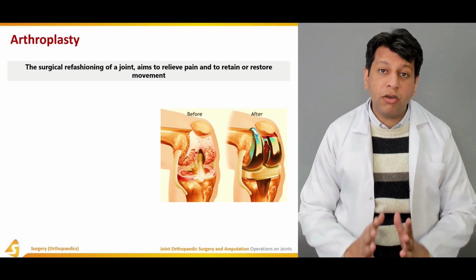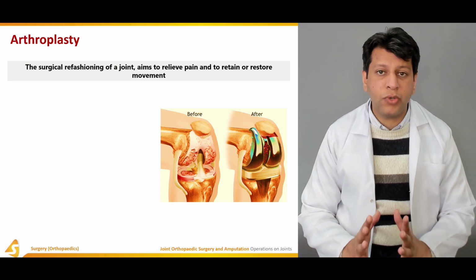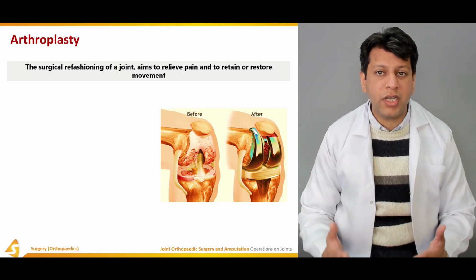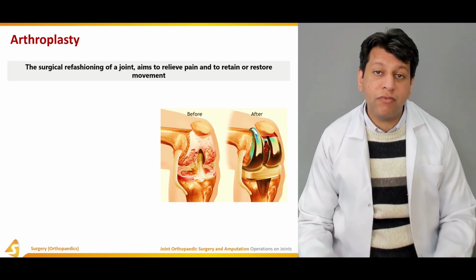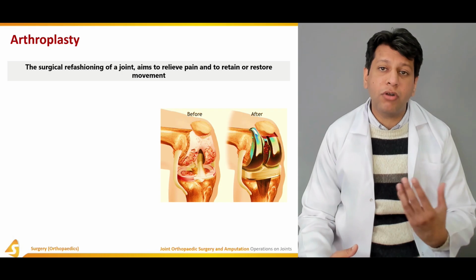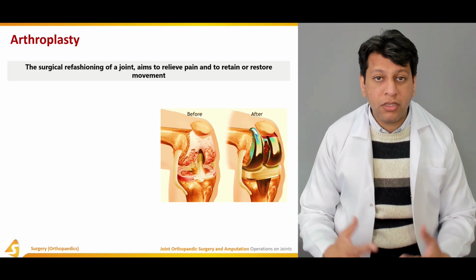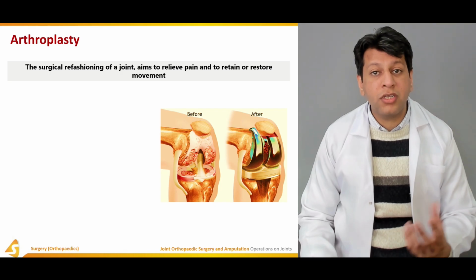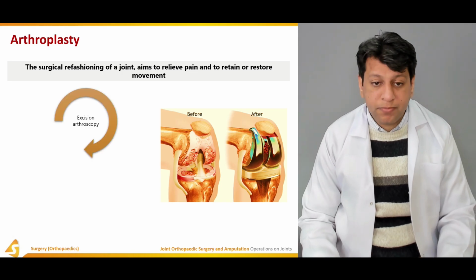So if you're doing arthrodesis, that will fuse the knee and result in a painless joint, but that will mean a straight, extended knee. That patient will not be able to flex the knee. If we go for total knee replacement, that will not only help to resolve the pain, but also restore the movements at the knee joint. That is the flexion, extension, and some degree of rotation, which is also possible at the knee.